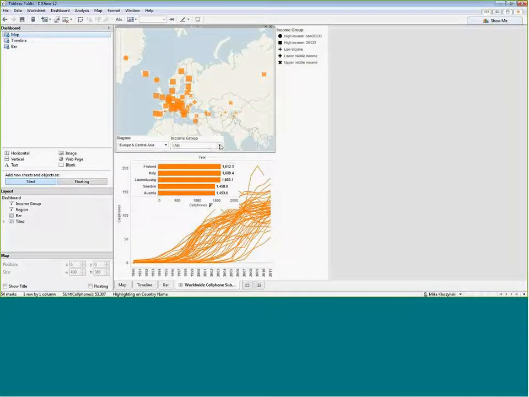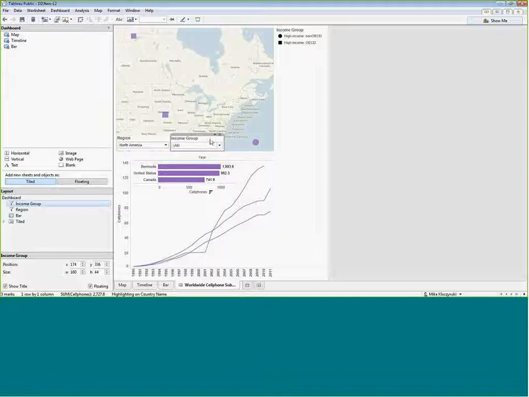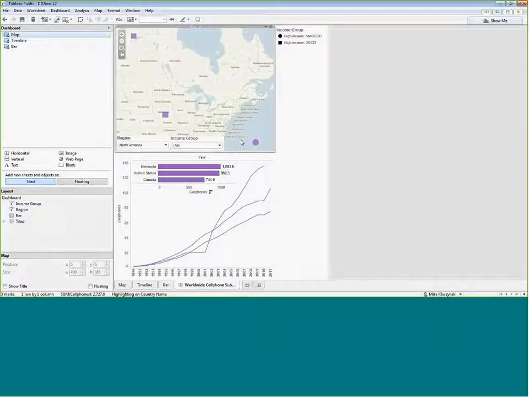As well, you have the option to remove the all value. Tableau will add this all value for the region, which we don't necessarily want because it is very difficult for someone to view. So we can go to the drop down, select customize, and disable show all value. And so the viewer, the reader, will only be able to pick one particular region and won't be able to pick all. We could do this here, and I think it makes sense. Maybe somebody wants to be able to see all of them. So there we go.